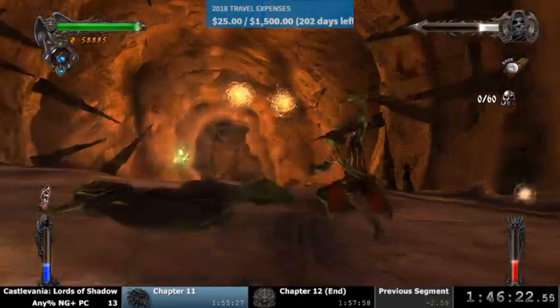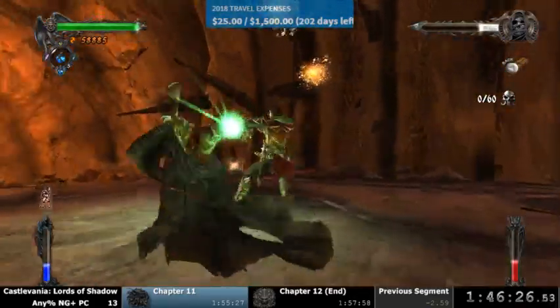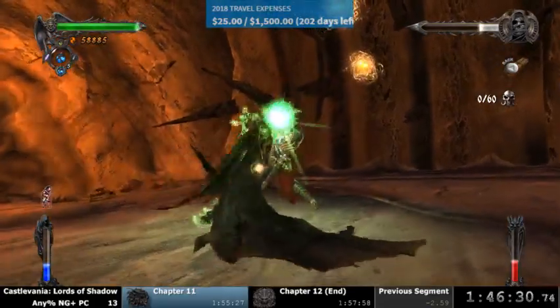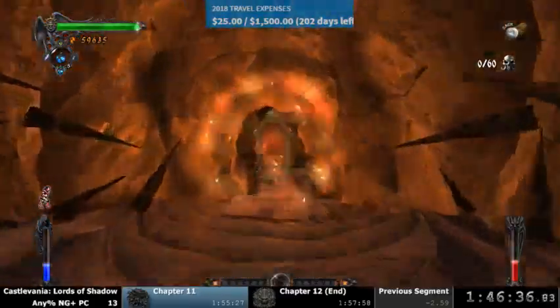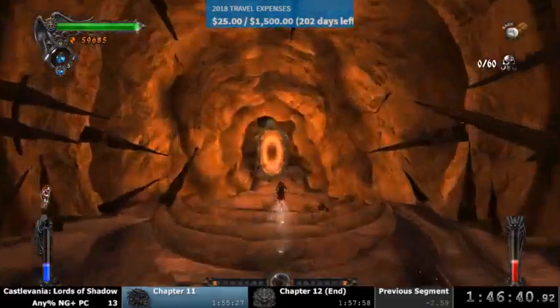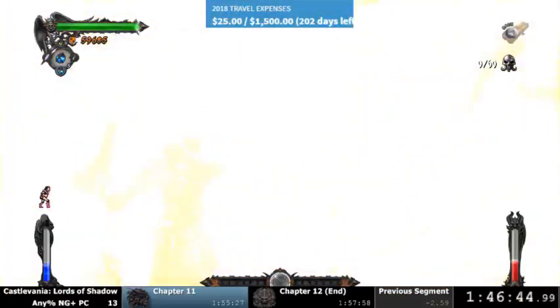Uh-oh. Please don't crash or something crazy. Okay. The frame rate just tanked there for a moment, which is worrying to me. Yeah, Draco Lich is its name. The zombie dragon thing. The Dragon Titan.